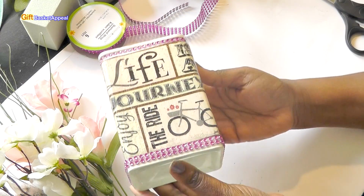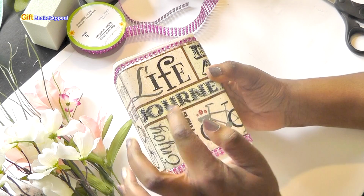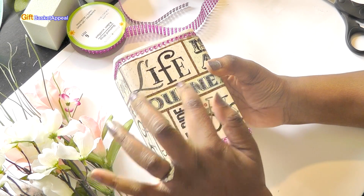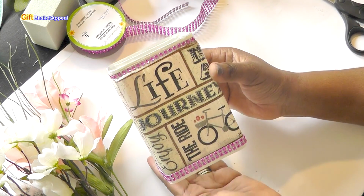And look how pretty that is, just adding that little bit to certain areas. And now if I wanted to go and add some strips of bling to here, I could do that if I wanted to add something here, but I think this is enough for me.